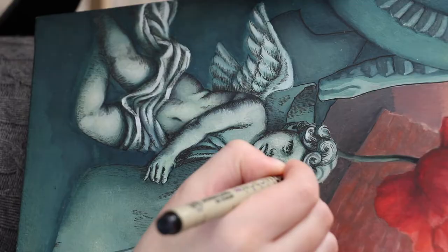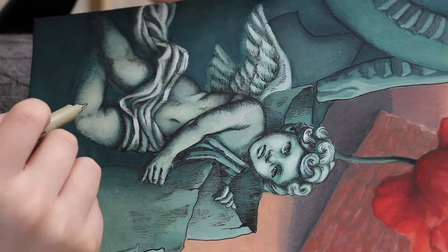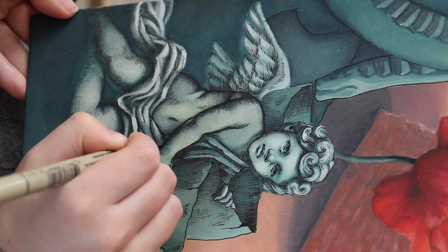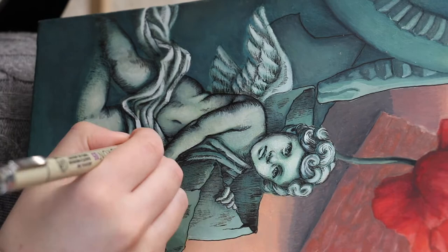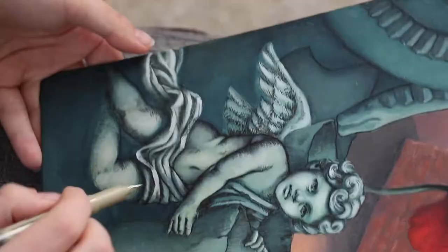Now, when I did the shading on the cherub, I made sure to go with the contours of the shape I was shading, just to make it look more fluid and three-dimensional. I know it is stylized. I'm not trying to make it look super realistic, obviously. I want this to look like an etched drawing, kind of like how money is often portrayed.